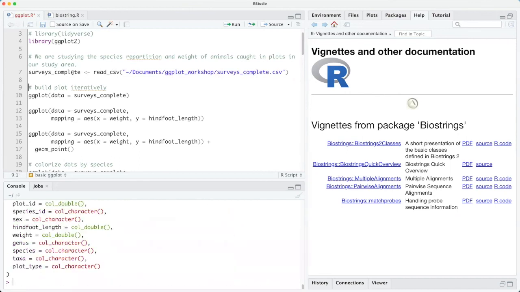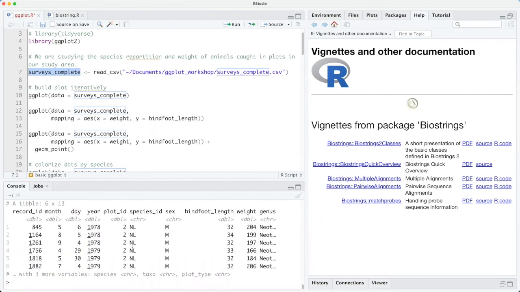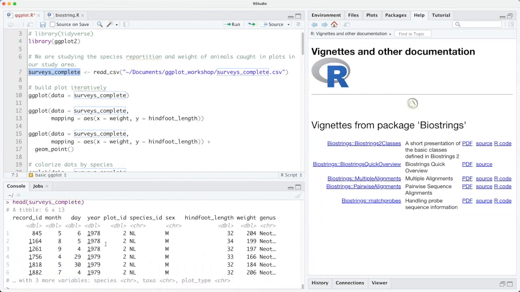So let me try that. And we can use, again, like I said, the head function to check the first 6 rows of this data frame. So each row is a record for a specific month, day, and year, and the information for a specific species, like for a specific object.